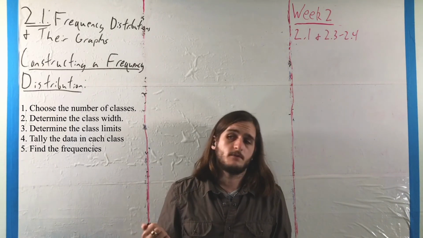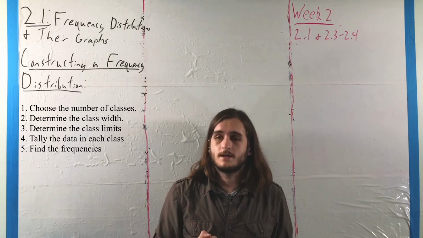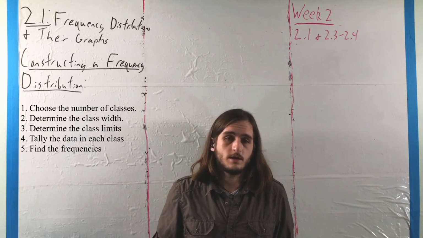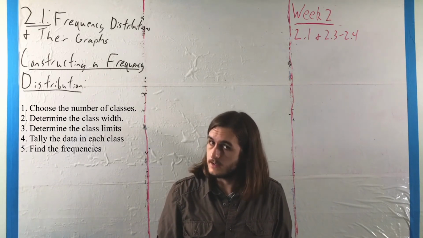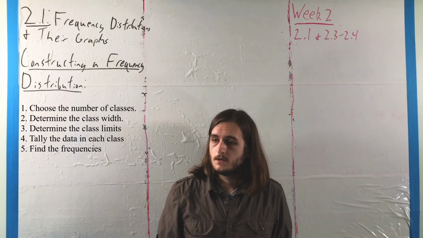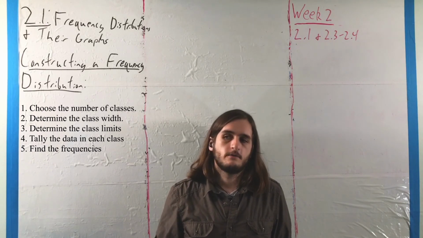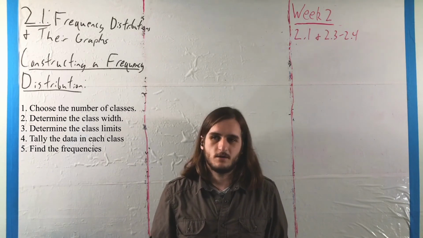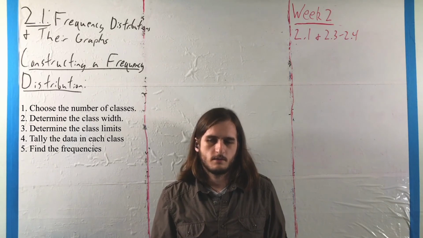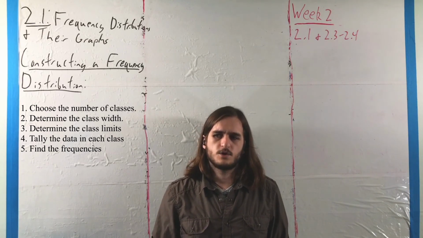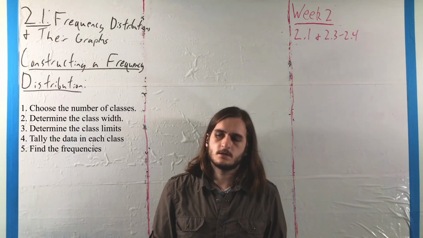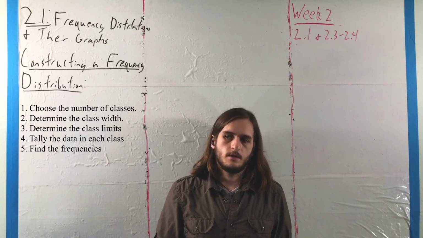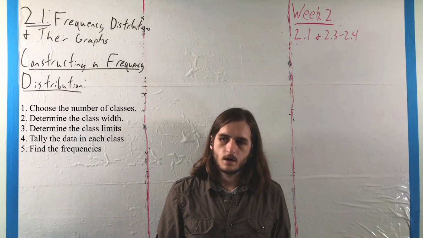Because the point of this type of construction is to be able to recognize patterns, not just when you look at it, but when any layperson might look at it, they can go, oh, okay, I understand why this is meaningful. So you get a number of classes that fits a nice pattern. You don't pick your number of classes and then force your width into some nonsensical value because getting 6 classes was more important to you than having your width not be 7.4.